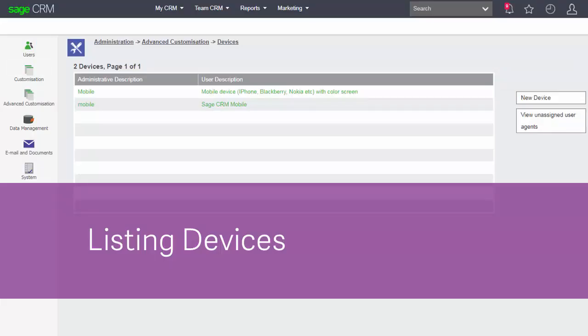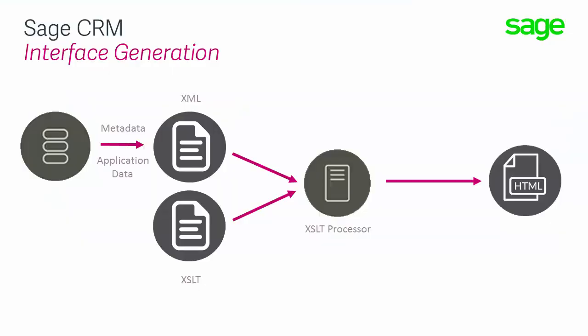Now, I've mentioned here how it's using the idea that a particular device is going to be associated with a particular XSL file, or rather an XSL transformation file.